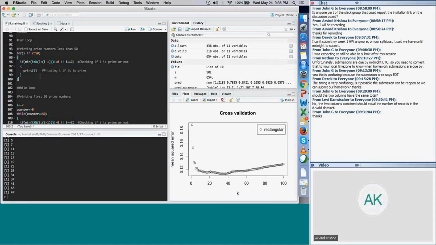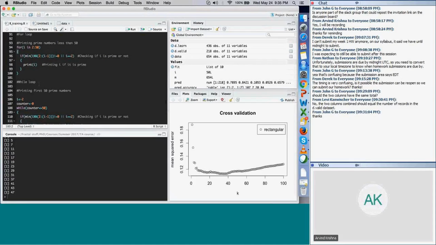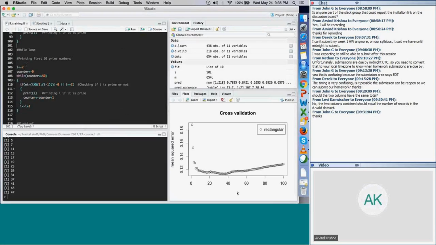But suppose you have to find the first 50 prime numbers. Now you don't know how many iterations you need to do. What will be the 50th prime number? So when you don't know how many iterations you need, you use a while loop. Here I set i to 2 because I have to get 50 prime numbers.